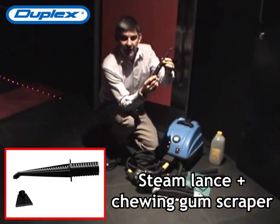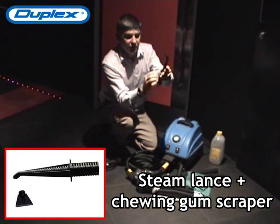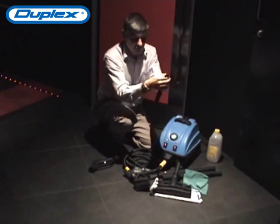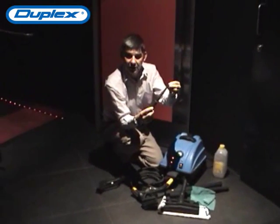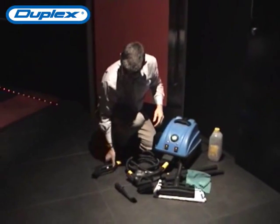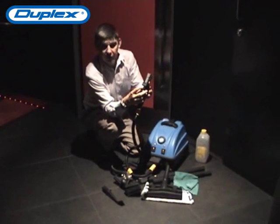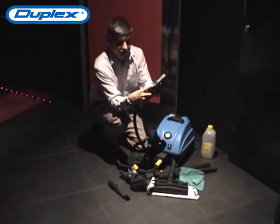And here is the lance. The lance is used for chewing gum cleaning. And here's the chewing gum scraping tool that's on. Also, we might put one of the small little round brushes on here, maybe occasionally for detail cleaning in some little spots. And here is the hose. This turns steam on low, medium and high, and also hot water injection.